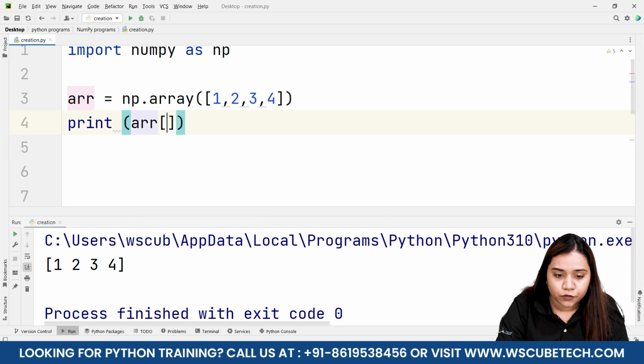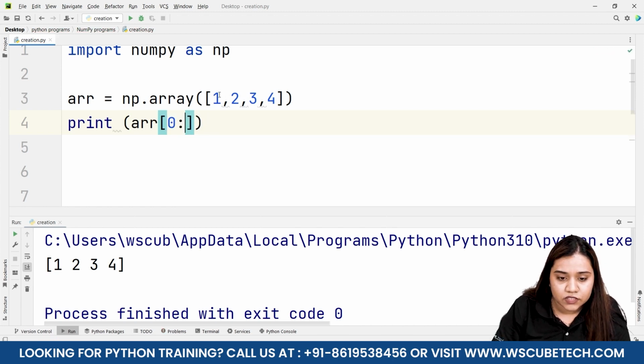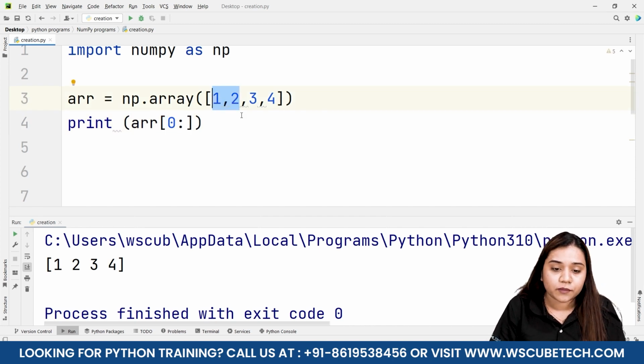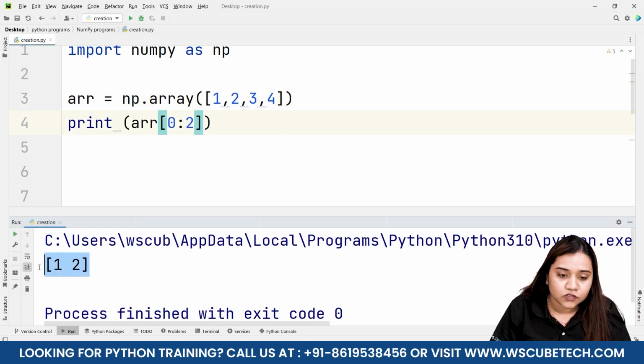Same way we have to do it over here. We know our first element is on index number 0, the second one is on 1, then 2, then 3. So if I want the first and second element, we need to write the starting value, colon. Our ending value is 0, 1 and 2. Because I want only 1 and 2, we will be writing plus 1 value. That means 1, 2 is there. So 0, 1 and I'll be writing 2 over here. As soon as I run it, I will only receive the first 2 elements.